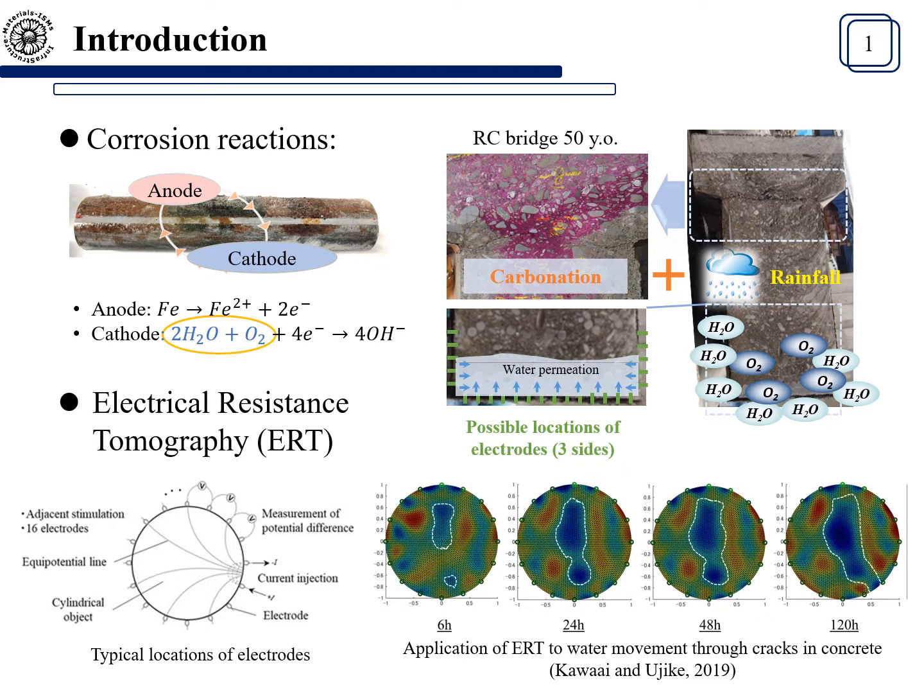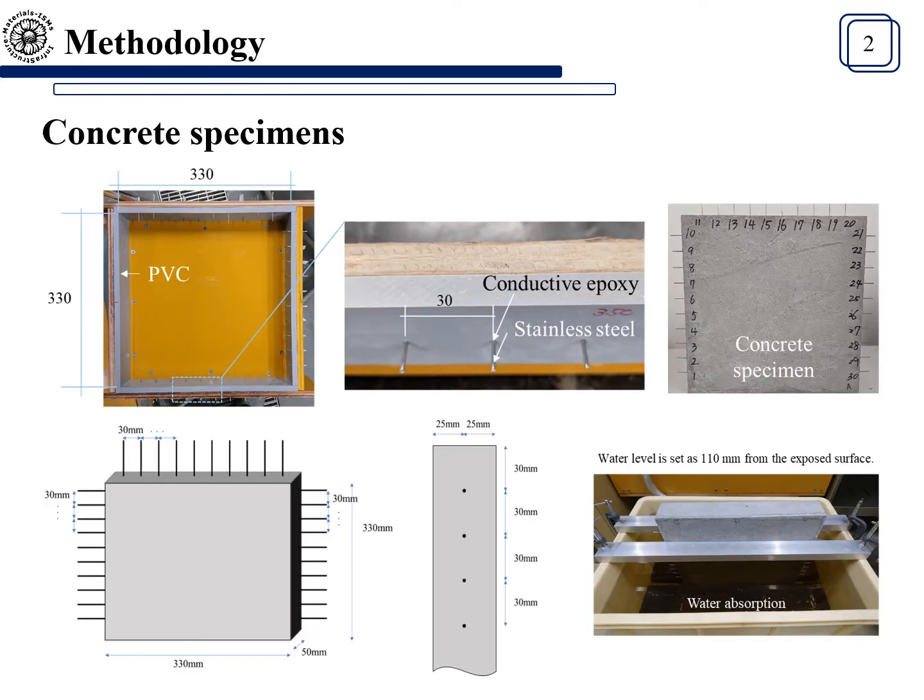More recently, unsaturated water flow through pores formed in concrete has been intensively examined through ERT systems to visualize the permeation front that gradually changes with elapsed time. This study examined the ERT assessment for water absorption in a concrete prism specimen, which is not a typical application of the ERT system. This study examines absorption of water in the cross-section of a typical concrete member, 330 by 330 mm, by ERT systems.